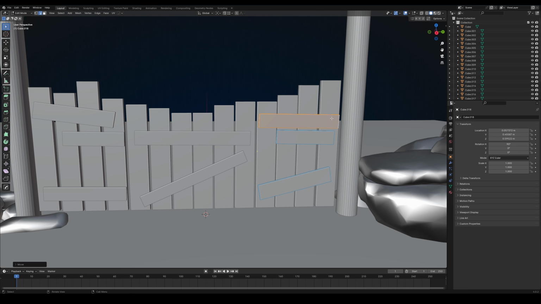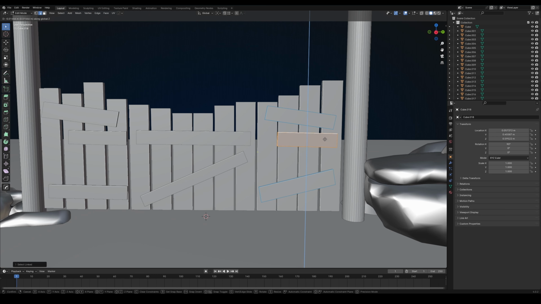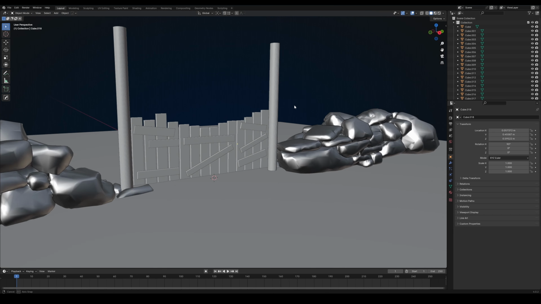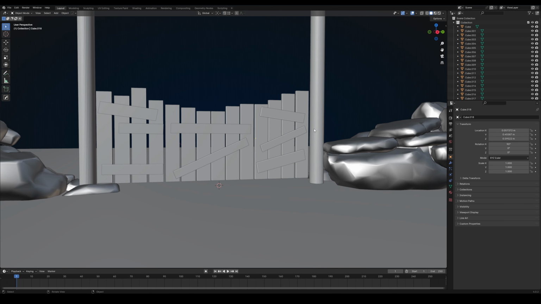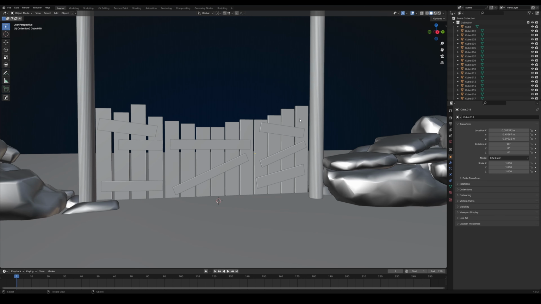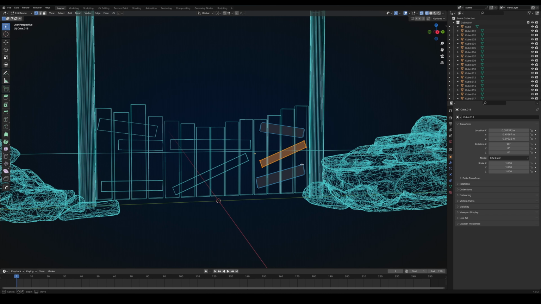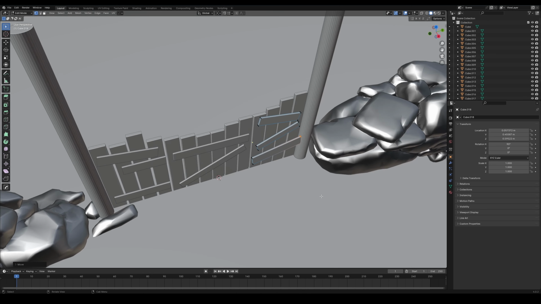Here we are just finishing the horizontal planks on the right side of the gate. You can see that at this stage we aren't introducing any detail to our model, we're just making the shape that we want. It's like squinting: just squint your eyes, and if it kinda looks like a gate, you're on the right path.